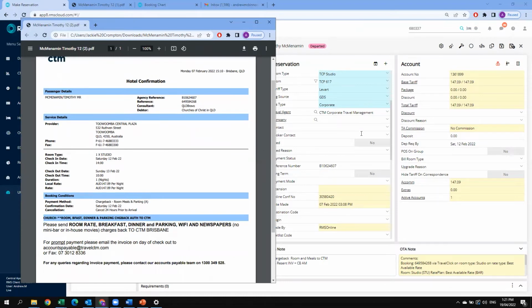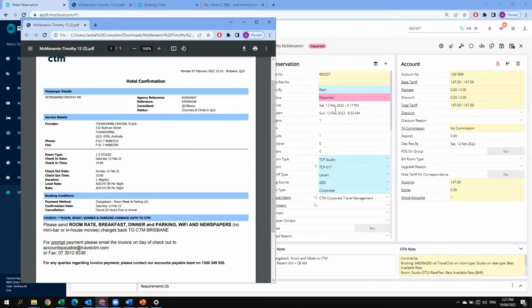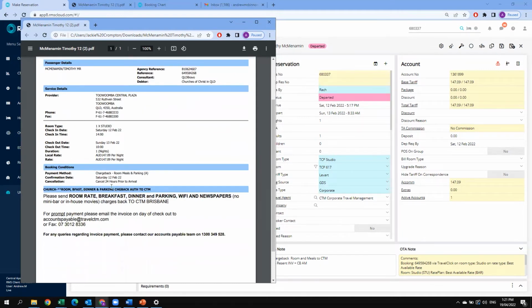Then we want to check the date, so 12th Feb to 13th, correct. Then we want to check the rate, so 147.09, yep. And then we go down a bit further.